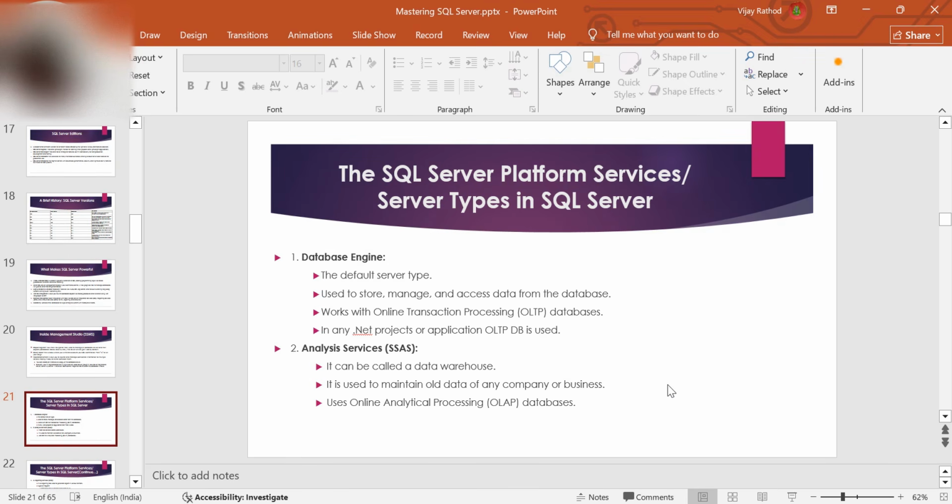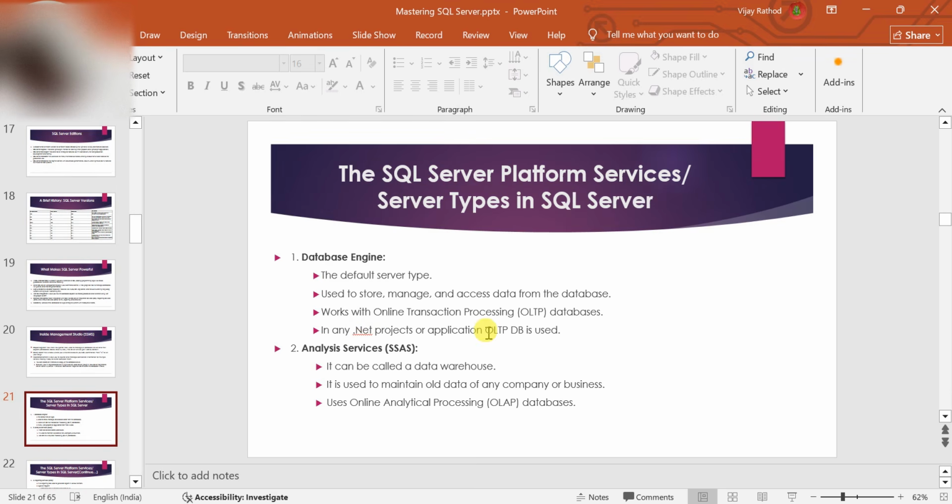Now, the SQL Server platform services or the server types in SQL Server. There are different server types in SQL Server: the database engine and analysis services. The database engine is the default server type, and it is used to store, manage, and access the data from the database.